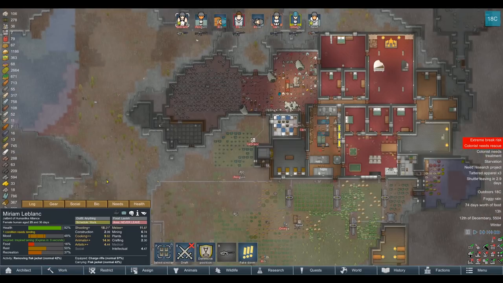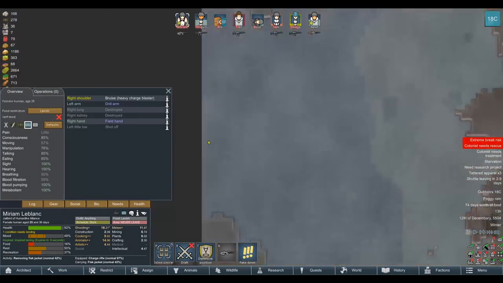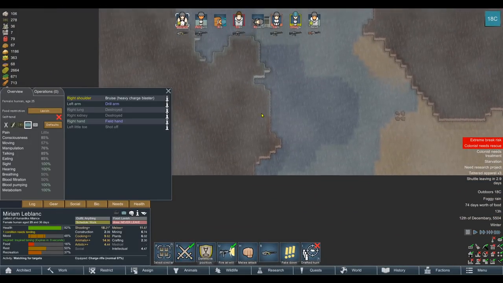Who's capable of walking? LeBlanc is bruised. That's fine. That's not going to kill you. Get down here. Load these turkeys. Fuck off. Goodbye.